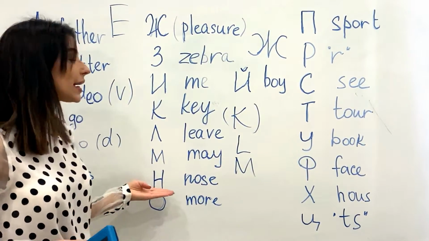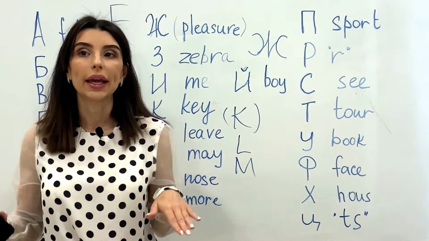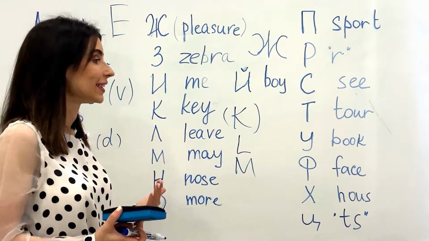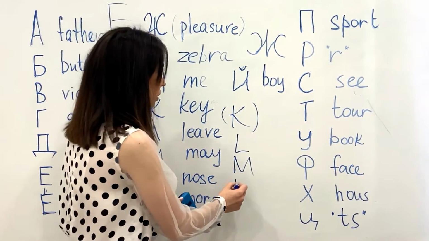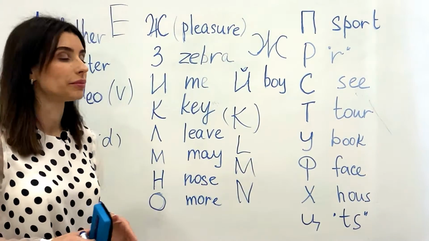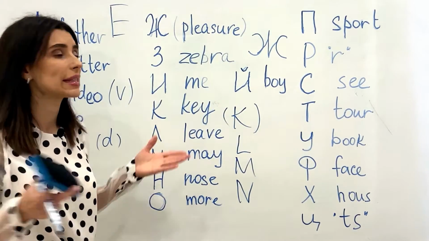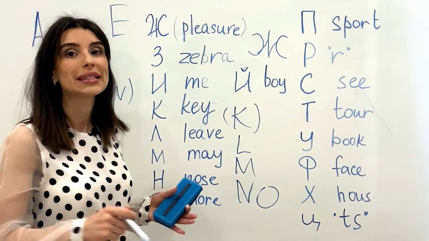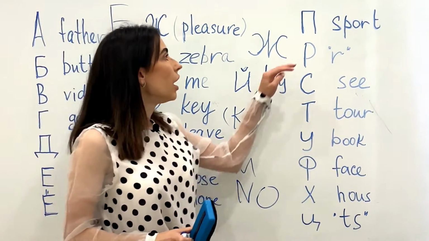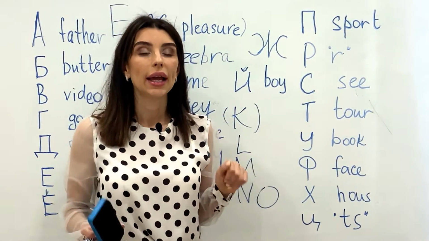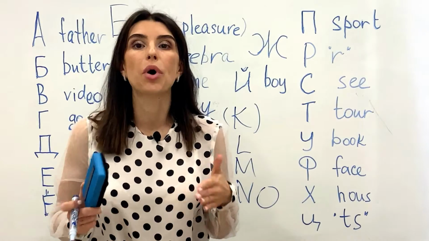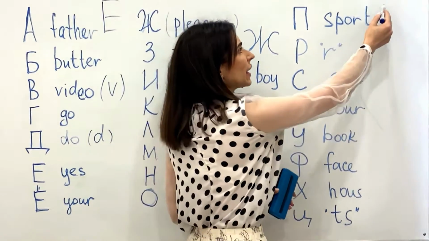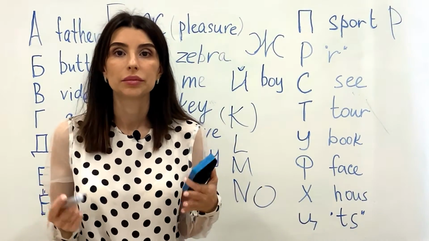Another, N. It's not H, or in Spanish H, it's N. N, like nose. In English, N. Or the same, you also have O. O looks the same if you write it, it's O. The letter P. Like when you say the word sport, you can hear P here. So it's like English P.